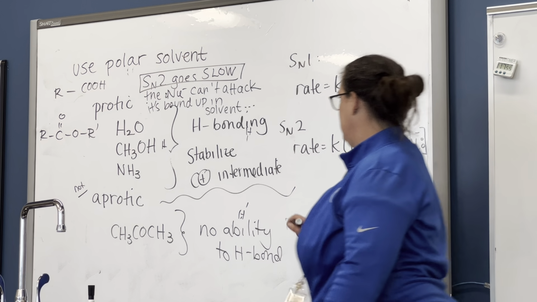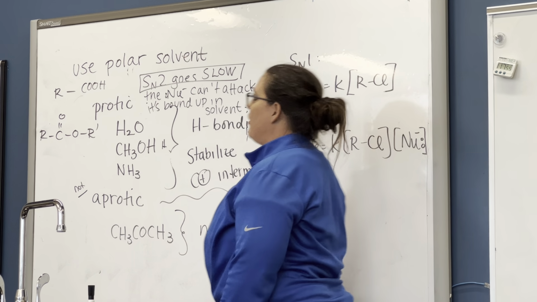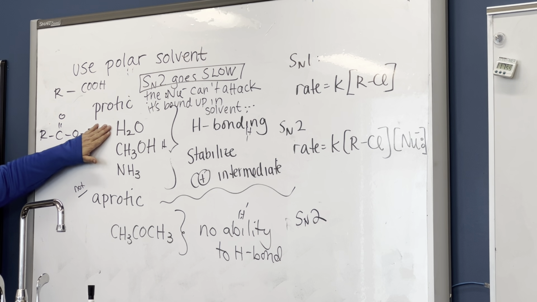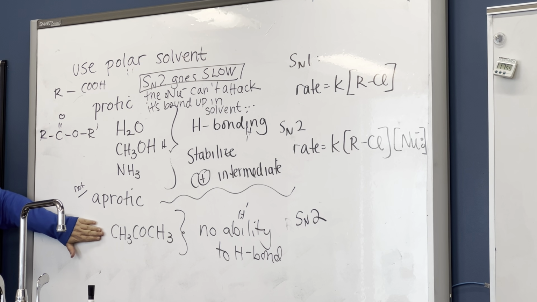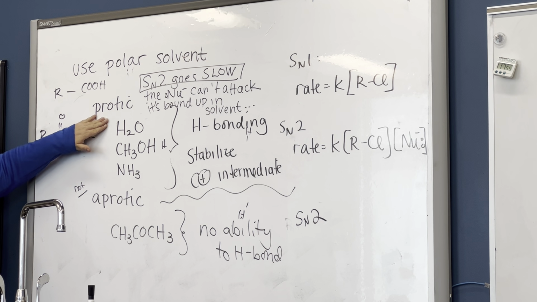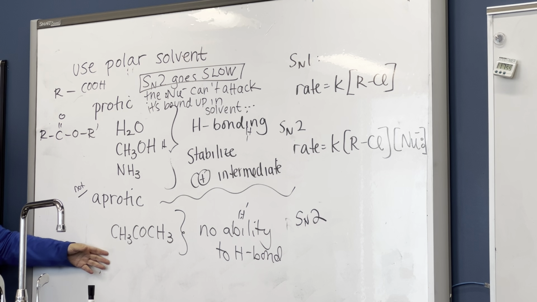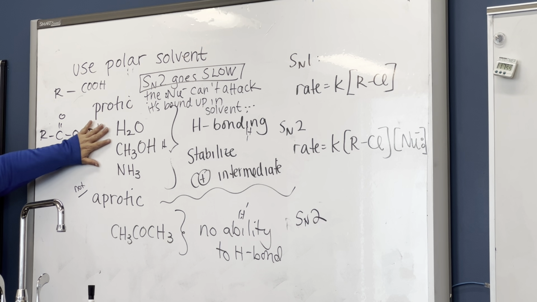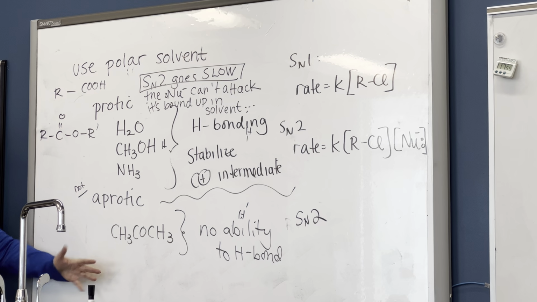So if my girl Elizabeth decides for her IA that she wants to look at the effect of solvent proticity on SN1 and SN2 mechanisms, you can imagine that you're going to take a quantitative variable like how much acetone do I have per water. So I have 10 parts acetone, no parts water. I have 10 parts water, no parts acetone. So it's quantitative in between those two measurements. And my expectation is that the reaction will go SN2 if it's all acetone, SN1 if it's all water, and I'll watch it do different things in between.